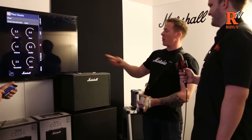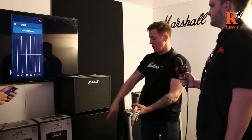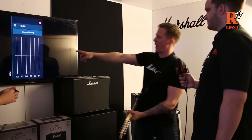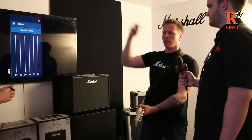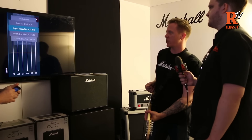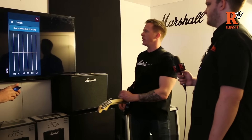On the menu we've got the Bluetooth settings and a built-in tuner as well. The tuner is on the amp display too. As you can see visually, we've got the layout there with each of the six strings, and the middle line is basically when you're in tune. What's really cool is we've got a tuning library — different types of tuning, so drop tunings, open tunings — it's a lot easier to just get straight in there.